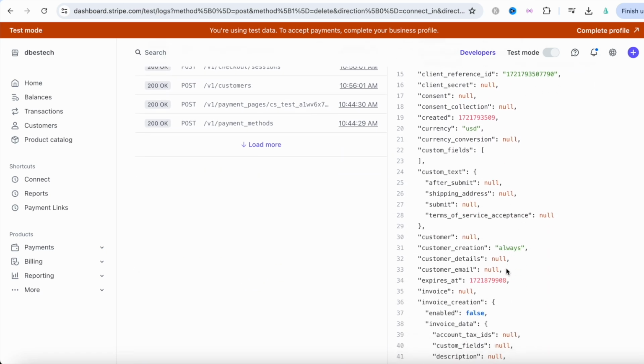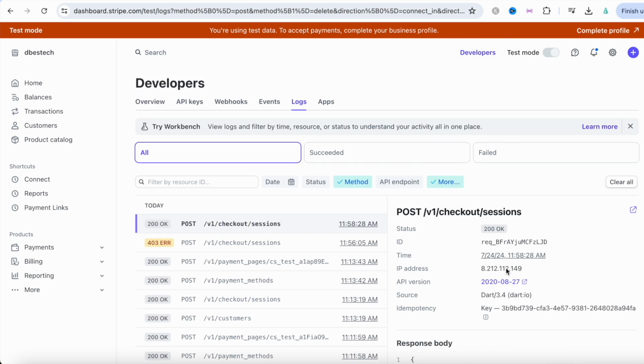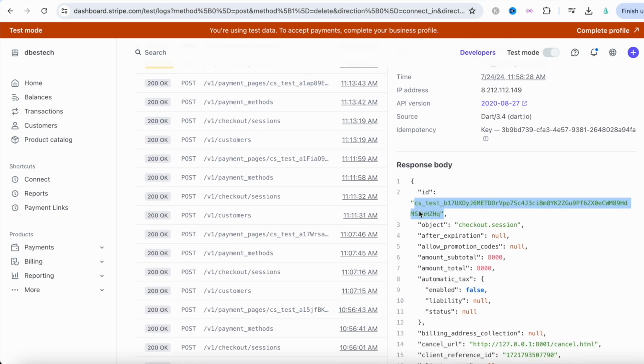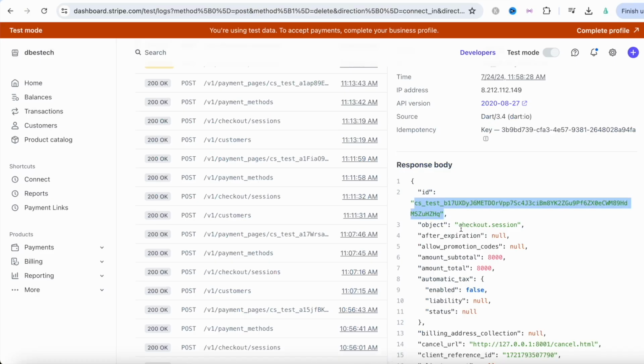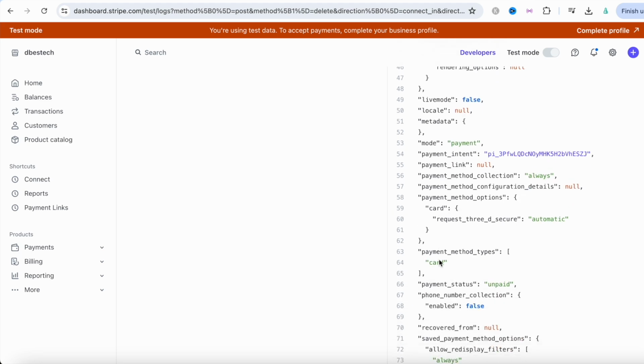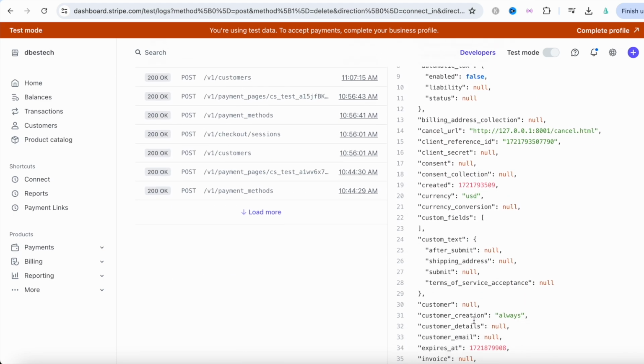You can confirm your payment ID, which is this one, and this payment ID has been seen over here, CS test B17U, and the last digit is Q. So we see exactly B17U, the last digit is Q, which means we are able to place an order in terms of payment.